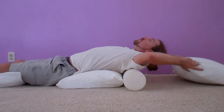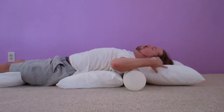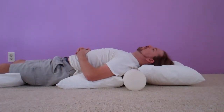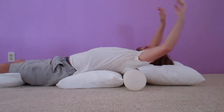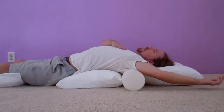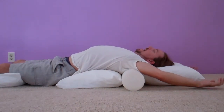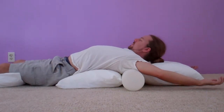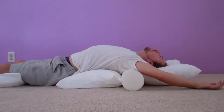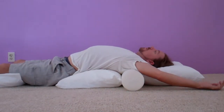What I have people do is take an additional pillow here, and they have their head back this way. I'm still allowed to have my arms back. I'm still getting a deep back bend through here, but because of the cushioning, because of the padding, and particularly this neck posture instead of the one that's pressed back, it allows me to sit in the pose for a longer period of time.